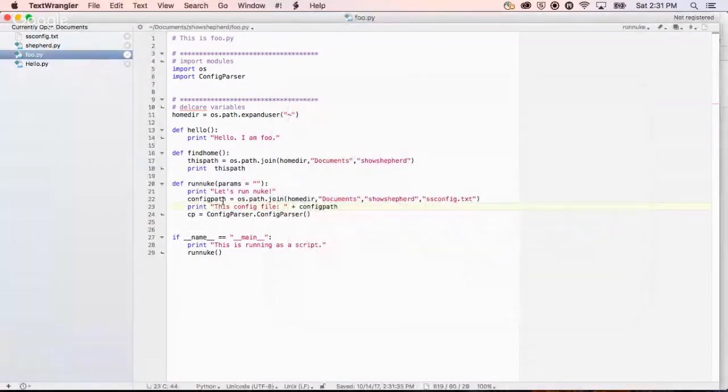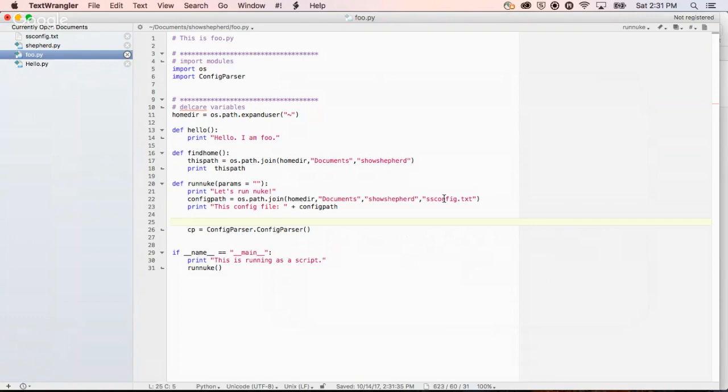All right. Now, this is a good place to start what we call bulletproofing our code. We want to make sure, even though we've derived this and we think it should be there, it's possible that it might have been deleted since the last time we used it, or whoever's using show shepherd didn't put that config file there. So what we can do here is just test if that file exists. So if os.path.isfile, and we'll put in that config path. If it is, then we're going to move on, so we really don't need an else in that case. What we want to do maybe is just immediately cut to the chase if it's not a file.